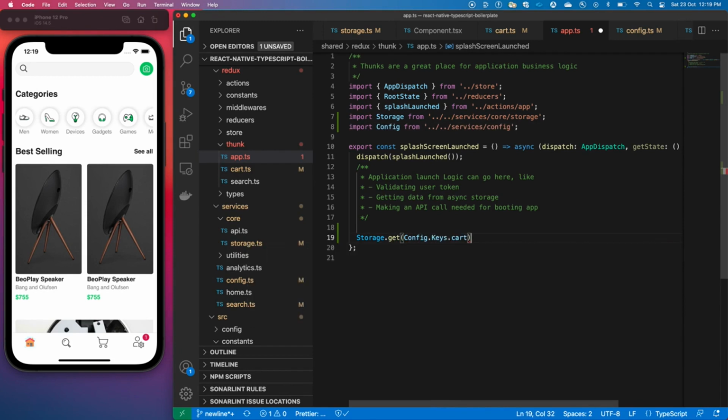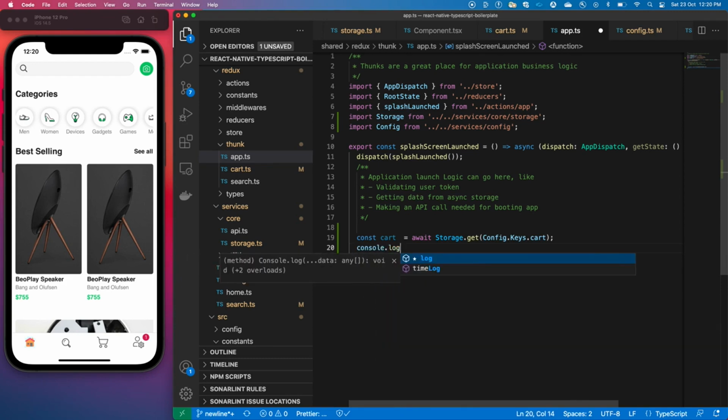Save it, and this returns a promise. So we'll do const cart = await, and push it to the application cart. But before that, let's just console that for now.